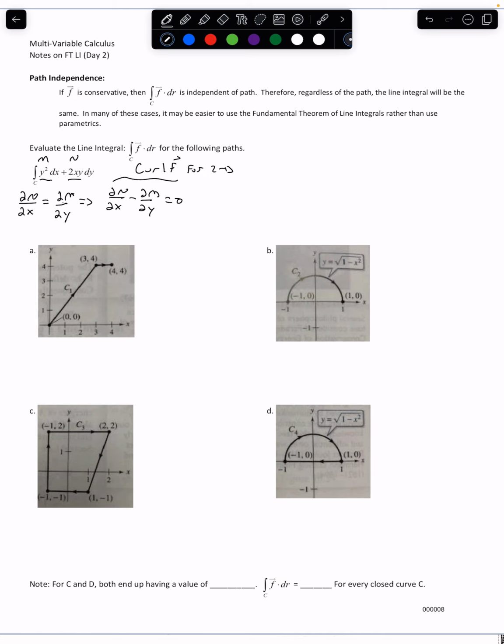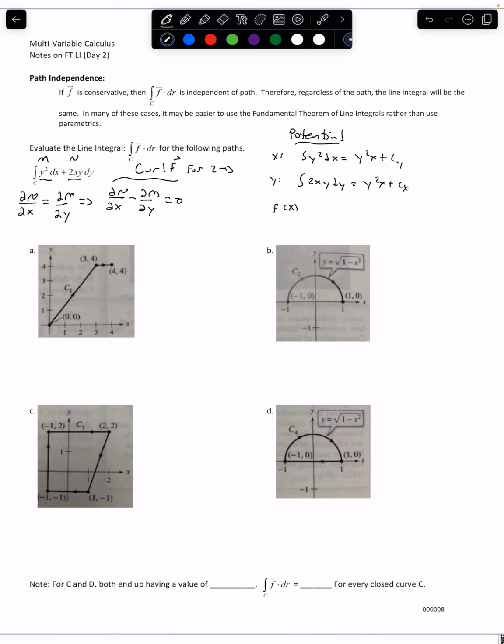Because if it's conservative, the rule is we can find the potential function. And that's what we want to find first. Well, my potential function is pretty darn easy to get. If we look at the x's, we saw this in the previous videos, there is my x component. I want to integrate that with respect to x. So I would take this y squared, integrate that with respect to x, and we would get y squared x, plus some constant with respect to y. And I do the same thing with the y's, 2xy dy, which again is going to become just y squared x plus some constant with respect to x.